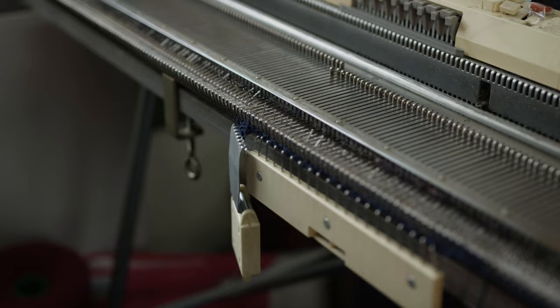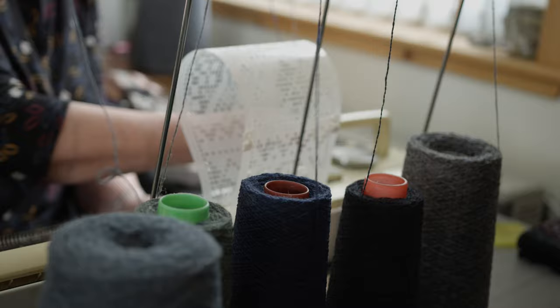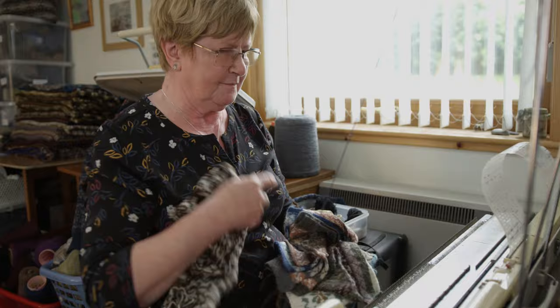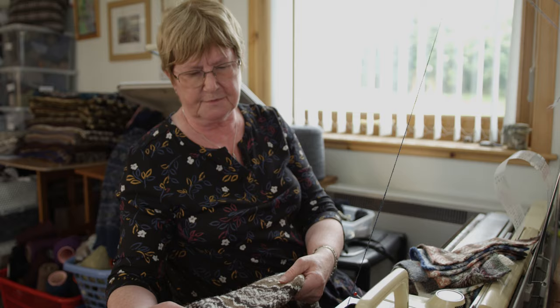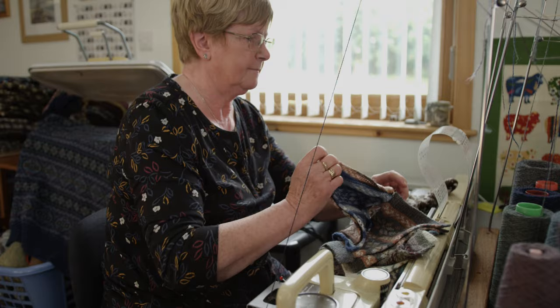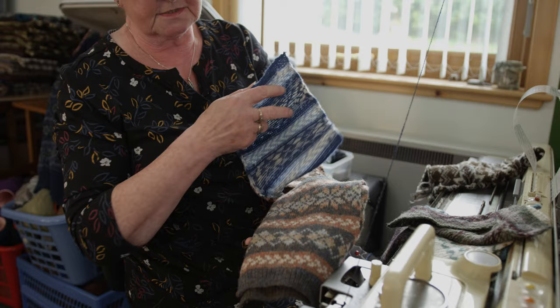It's so important to knit swatches, because when designing you need to make different swatches before you can decide which patterns and colours work best together. I'm looking mainly for contrast and the blending of the colours, and just to see how the pattern and colours balance out — smooth overall, not one colour too prominent. I have here some swatches from the 1970s and 80s. This one is a Fair Isle star done in different colourways, just to check how I like it best. This was the same pattern done in different colours.